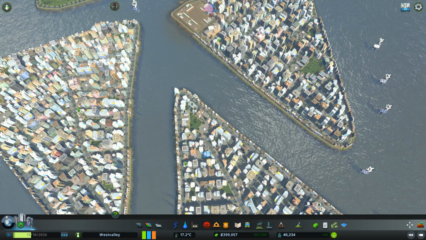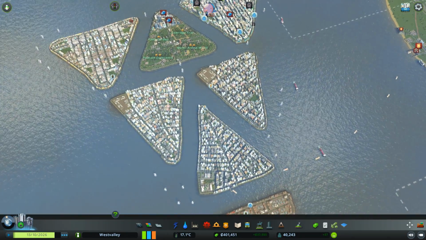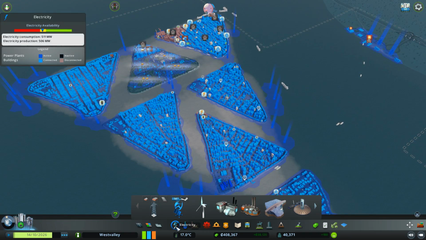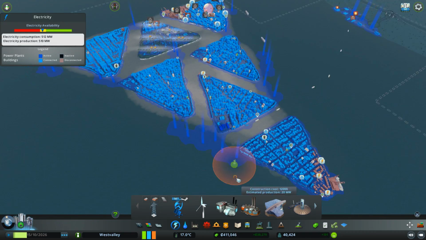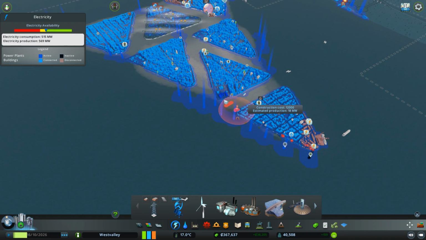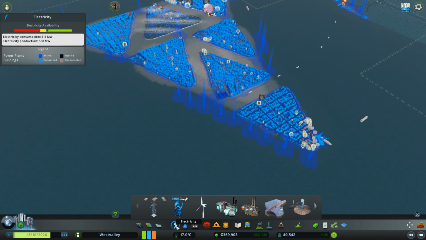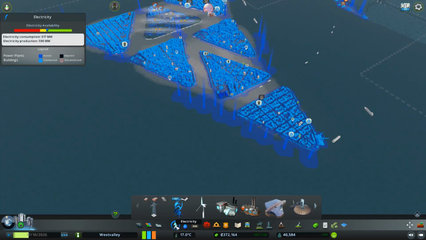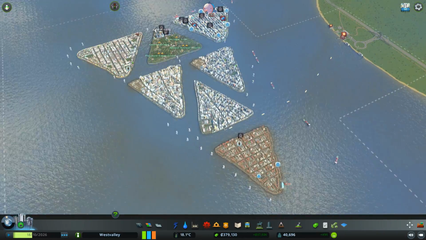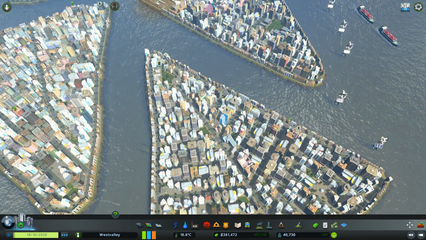We now have 40,000 people on the Diamond Islands. Do we need more power? Yeah. And the whole place is pretty much being powered by these little wind turbines and obviously that one incineration plant. It's just crazy to think that's how the whole place is being powered. It's mental.